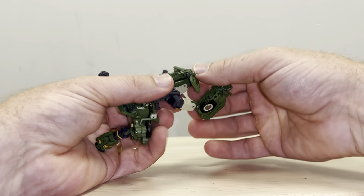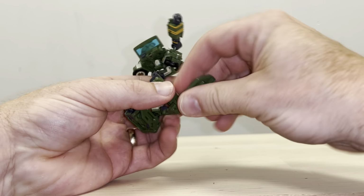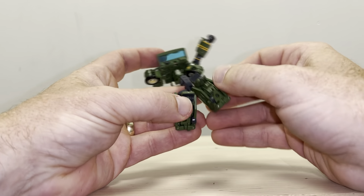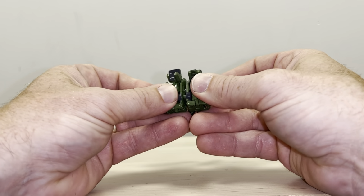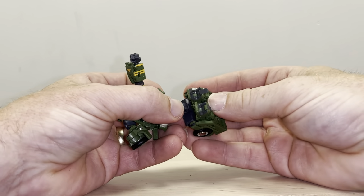Now let's bring this down, turn your attention to the side. So we're just going to line everything up like we did on the other side. So there's the tab going in there, there's the tab going in there, and then to be honest, what you can now do is tab these bits together, and then as I mentioned, you've got this big green tab there which is going to fit into the back.